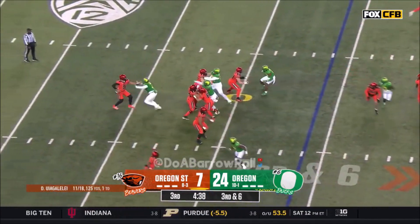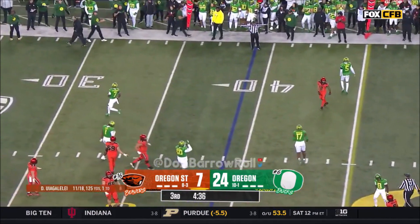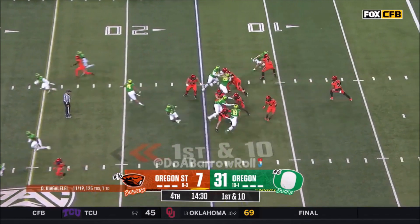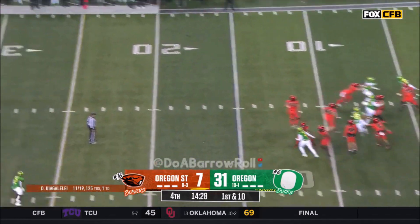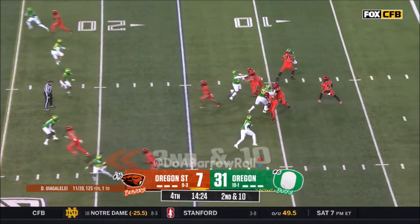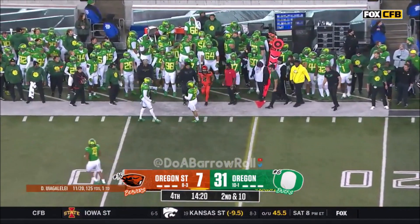Fossa right up at the line — he's denied. Doorless straight into the face of Uyang. Now this moment for Oregon State — they're down by three more than they were last year when they came back to win. Uyangalaleh — they had one win when he showed up his first year, two wins. This has been a big time build for Jonathan Smith as Gould has done his part.